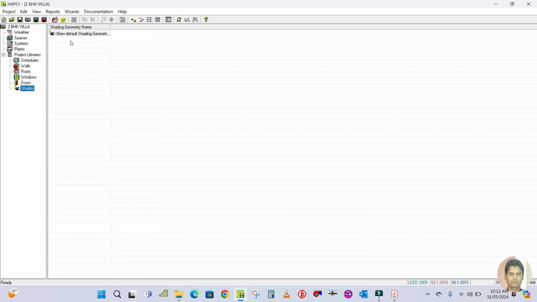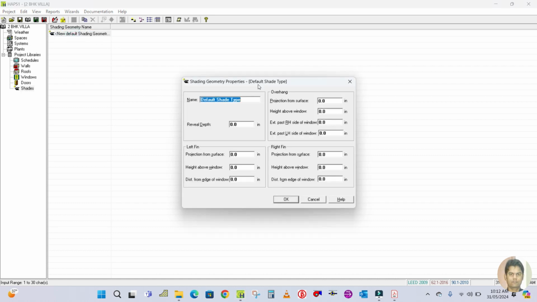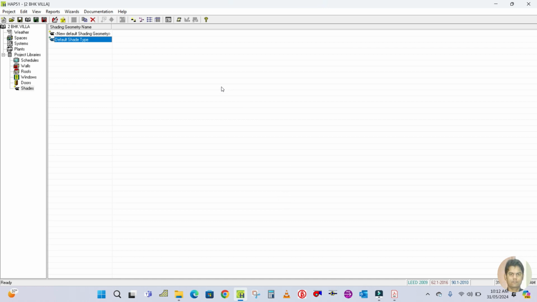Then shade, if applicable, you can enter the shade as well: the name, default shade type, the reveal depth in inches, left projection from the surface, and height above windows, distance from the edge of the windows, whatever it is you have to enter here.